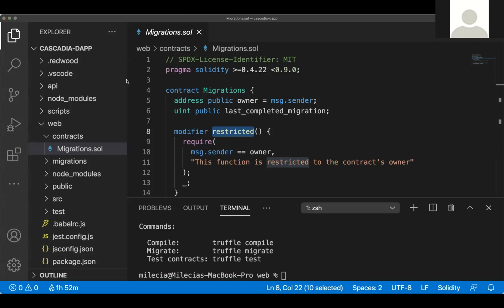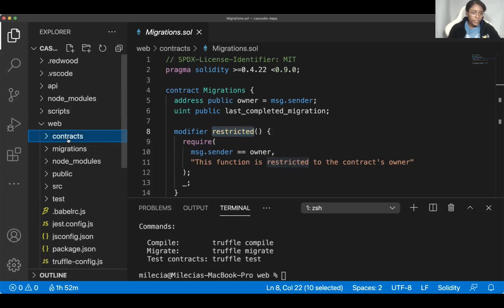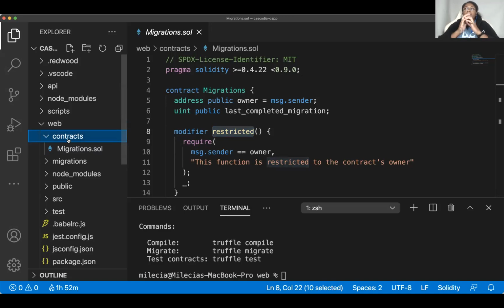All right. Well, if no other questions, then let's keep going and actually make our own smart contract. So to do that, we're just going to come back up here to the contracts folder. And let's say that the distributed app we want to make is something that lets users order products off of the blockchain directly.